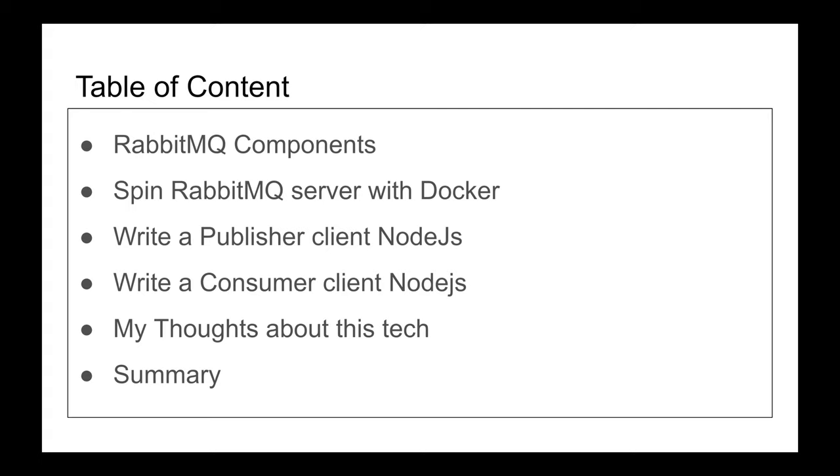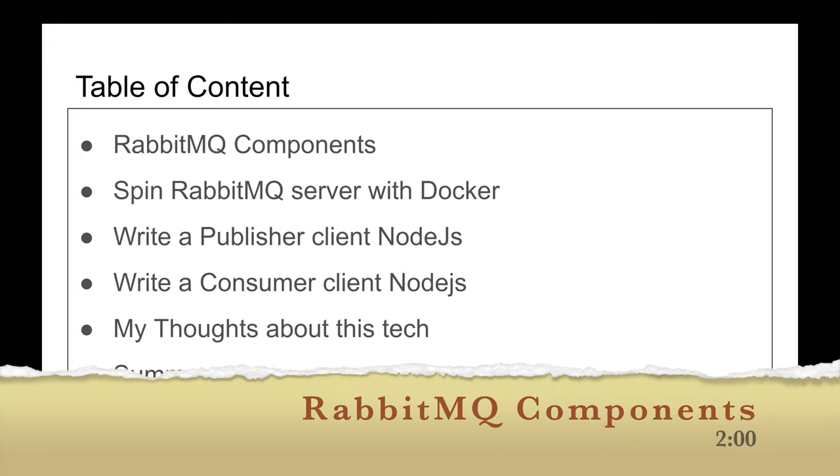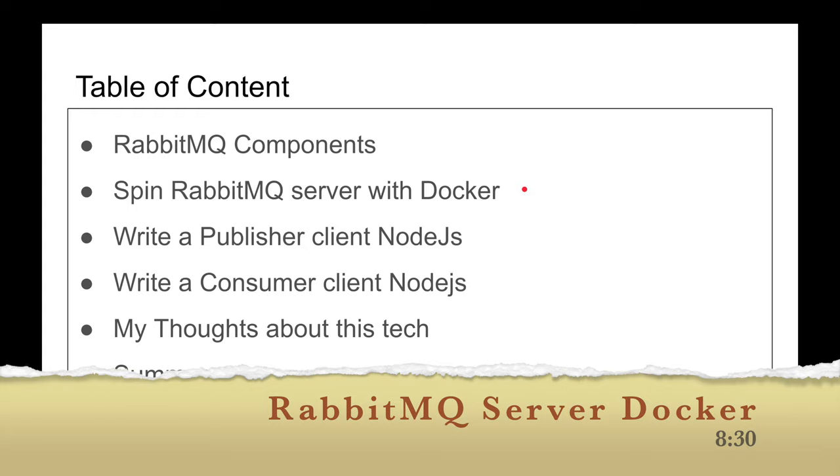In this video, we will explain the main basic components of RabbitMQ. You're going to start seeing jump codes or time codes, where you can jump to the interesting topics, and you don't have to watch the whole video, just whatever you're interested in. We're going to talk about the RabbitMQ components, such as the Advanced Message Queuing Protocol, AMQP, what is a channel, what is a queue, what is a publisher, what is a consumer, what is an exchange, and all that stuff.